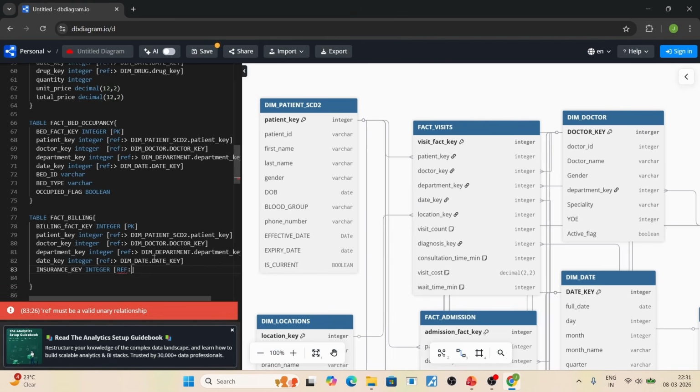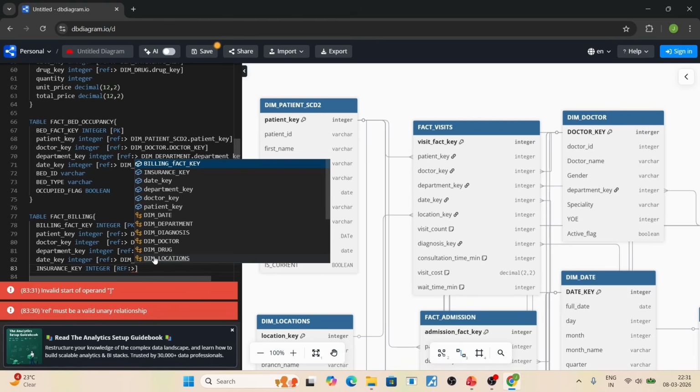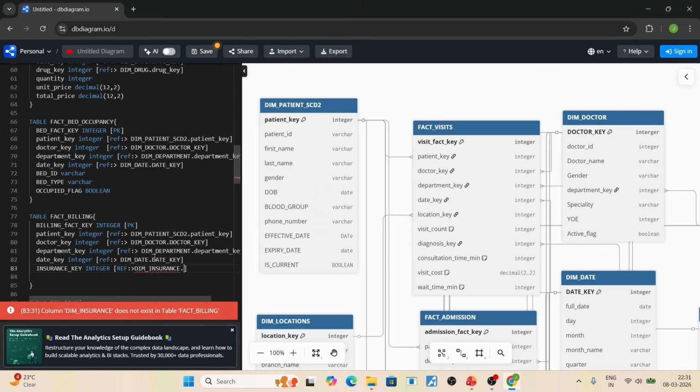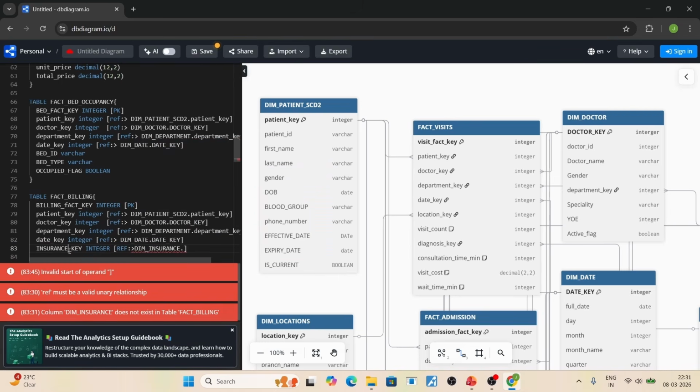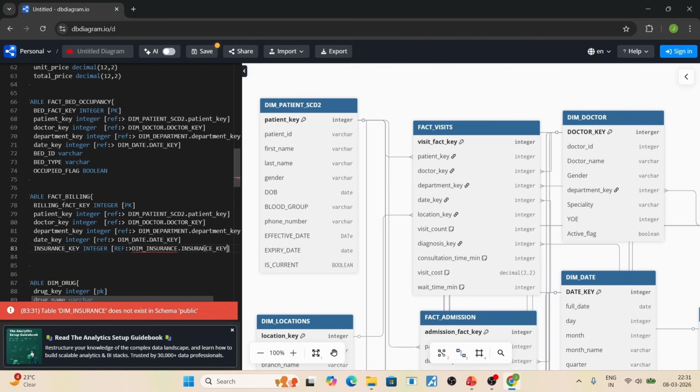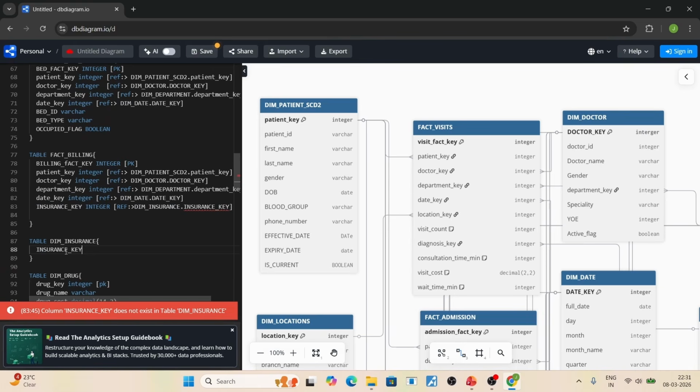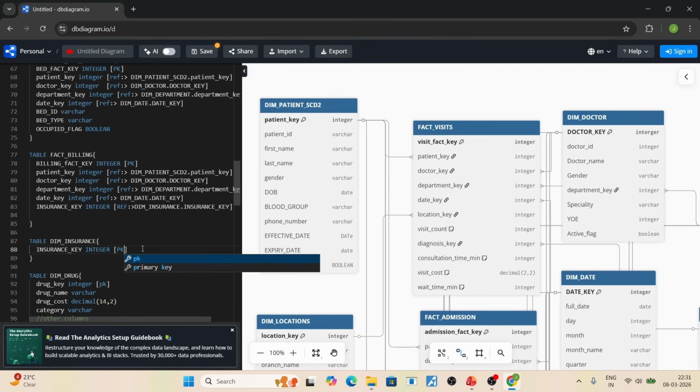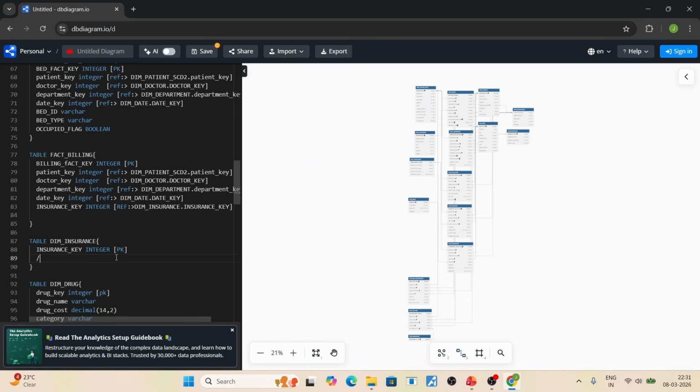So I need to create one more table here, which is dim insurance, and I will mention here insurance key. Whenever you are going to build a dimension model, always start with facts, right? It is very convenient. Insurance key, integer, and this is my primary key. Perfect. I will not be mentioning any other details.